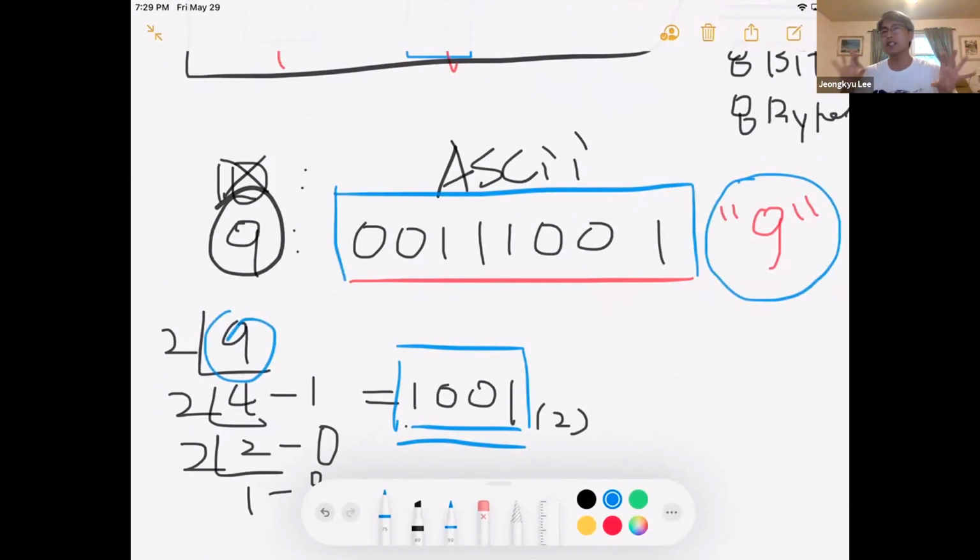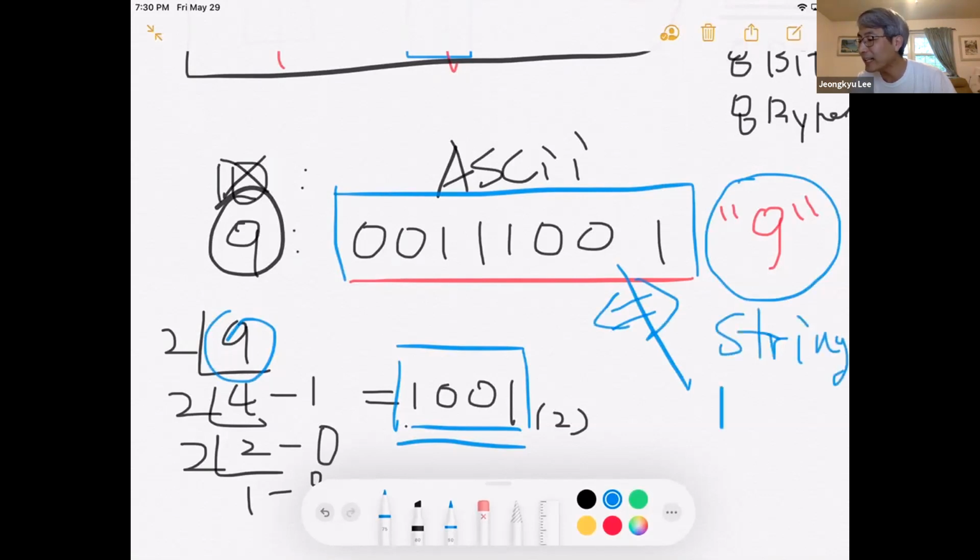Don't be confused. This is a very important concept later when we learn about variables. In a variable, number 9 and string 9 are different. And this is also the reason why we call it a string. For example, "Lee" is a string. Why is it called a string?